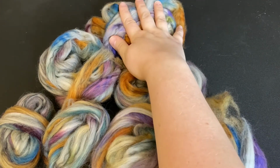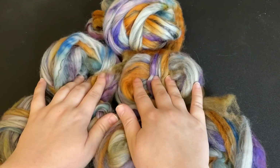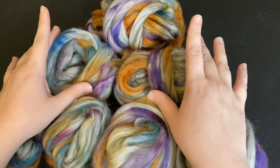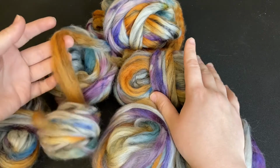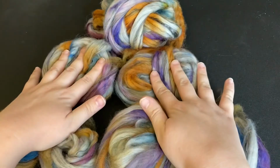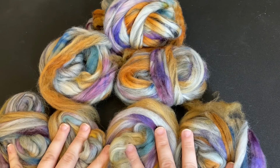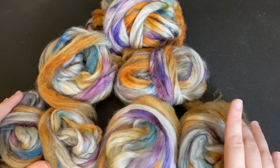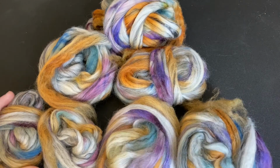So that'll be one of the 3 plies in the yarn. This together is 1/3 of the original braid, but it's split in half, so each of these is 1/6. Now this will be the 2nd ply, and I'm going to start with the orange, spin through this whole piece, go to this one, start with the orange, so that the colors stay in the same order. Then this is the final 1/3 of the braid. It's been divided into 4 pieces, so each of these is 1/12 of the total braid. You know, ish, give or take a tiny bit of an ounce.